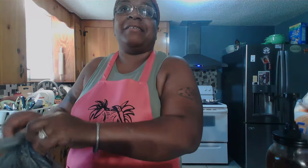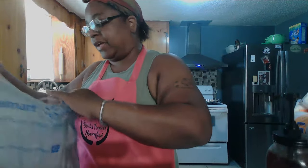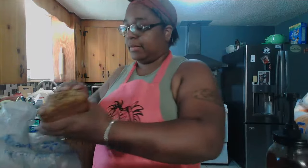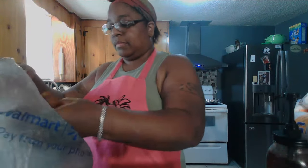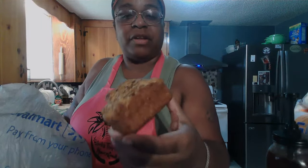Because I made some for the chickens, too. This is the chicken's bread. And it's the same thing. This is what it'll look like. The bread, the chickens are a little bougie. This is what your bread will look like after an hour.